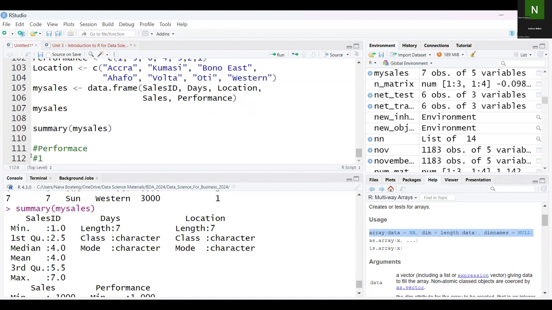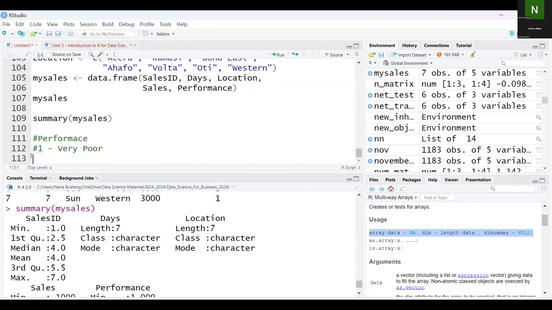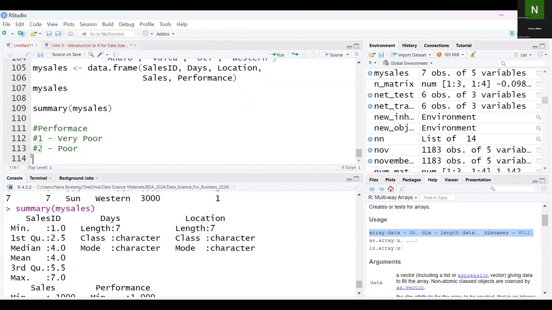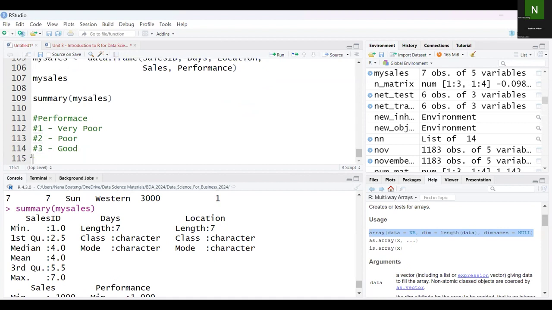That 1 stands for very poor. Let's say 2 stands for poor, so that we can put everything into context. 3 stands for good, 4 stands for very good.